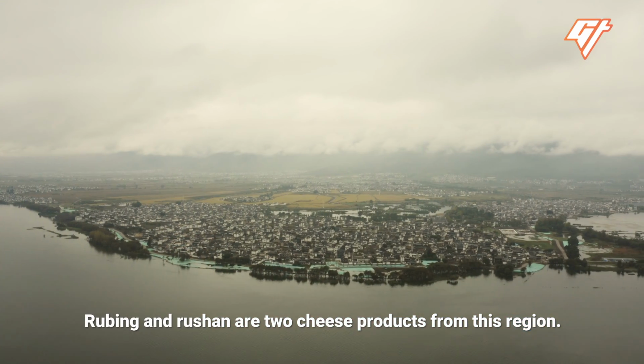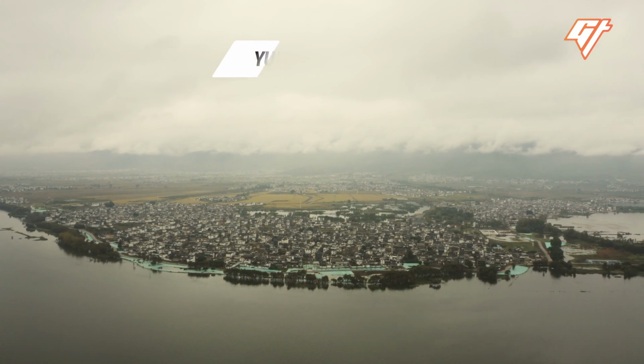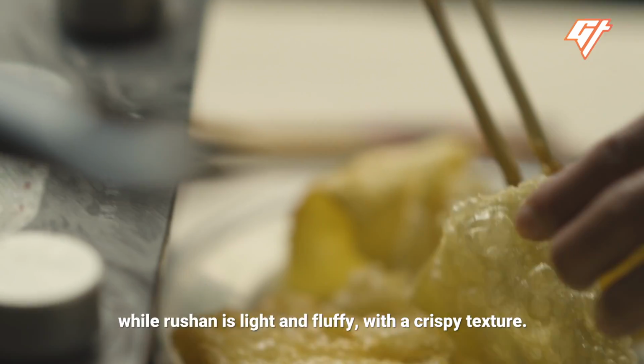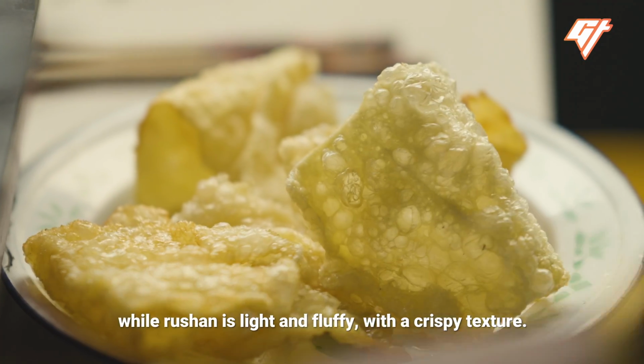Zhubing and rushan are two cheese products from this region. Zhubing is the dense version with a chewy texture, while rushan is light and fluffy with a crispy texture.